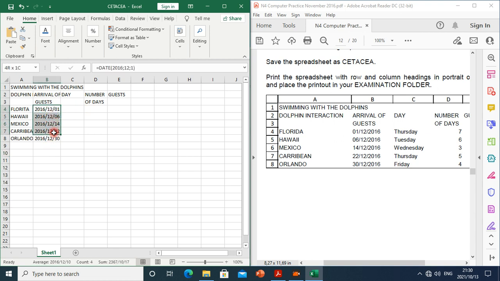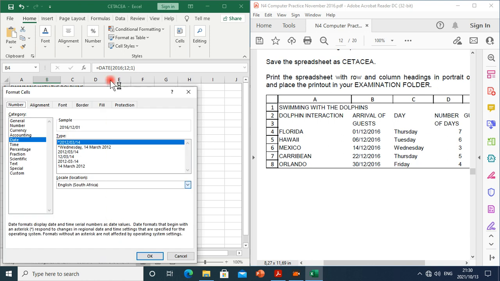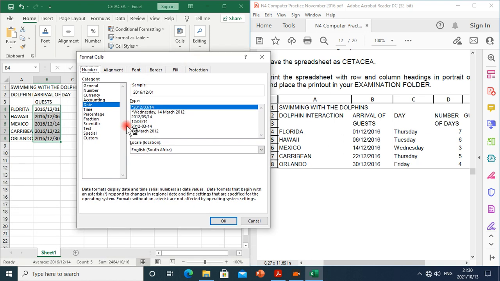You can highlight your date, right click, go to format cells. Under format cells, make sure that you are on date here. You look for the format that you need here. The format that we have is not there, so we are going to customize it.